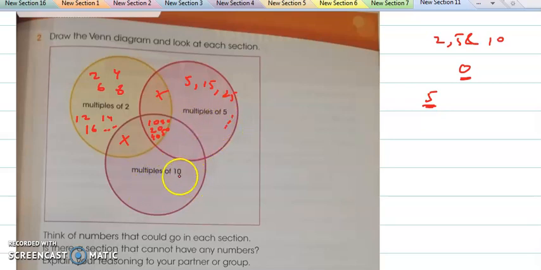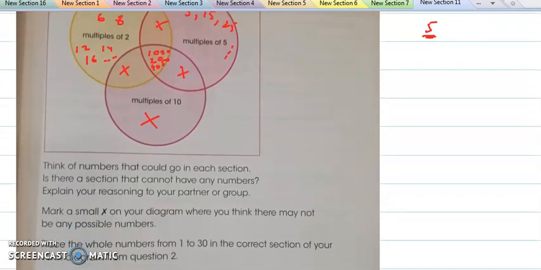And then come multiples of 10. All the multiples of 10 we already wrote here: 10, 20, 30. So in this section we will not write any number because all the numbers we wrote them here. And the common numbers, the multiples of 5 and 10 both, again will have 0 at the end, so we wrote these numbers already. So in this section also there will be no number. So this is how we will complete the Venn diagram.